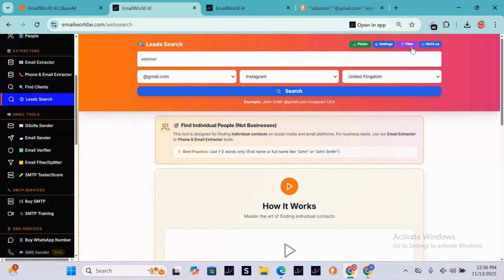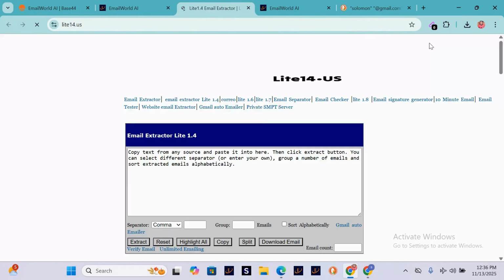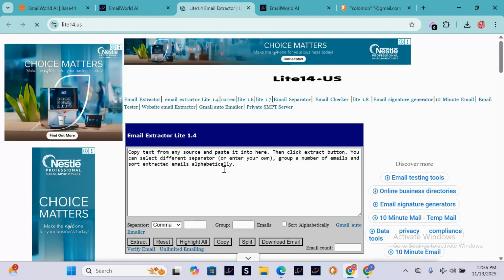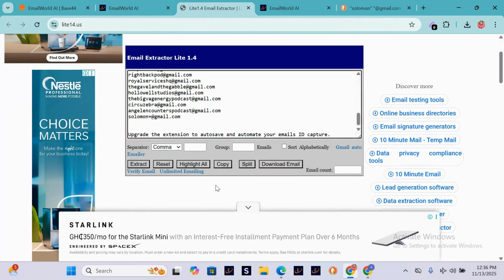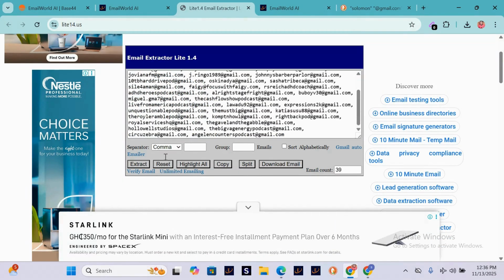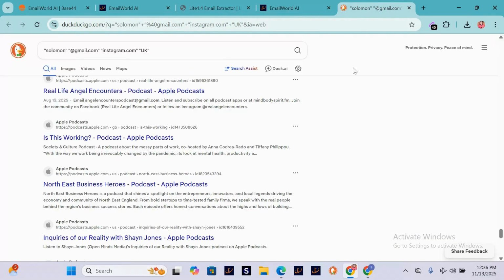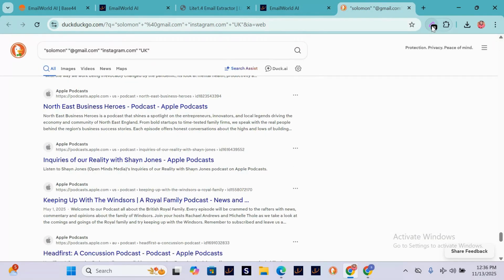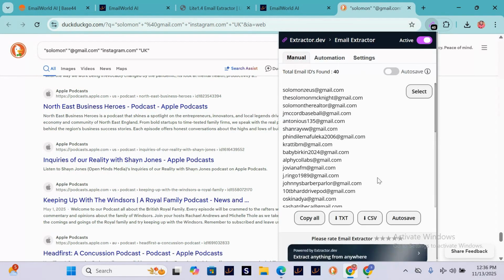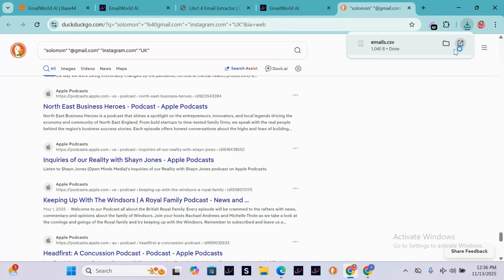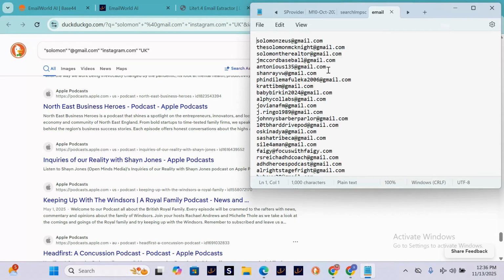But what if you want to use this light extractor? When you click it, all you have to do is paste your emails here, the 40 emails you copied. You can see they're extracted. You can choose to add them on a new line. You can see them here. All the emails will be scraped here. Once you click on the icon at the top, the count, then you can click to copy. You can save as a CSV file, like a download file, if you want. I can download the file. Okay, and you can see the file here.